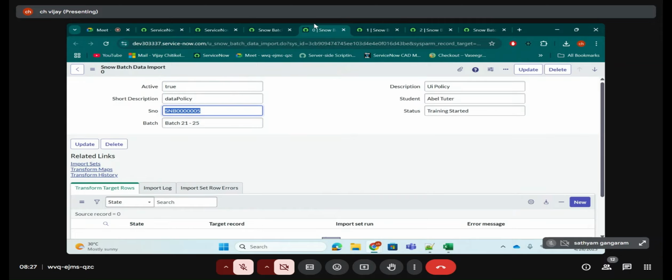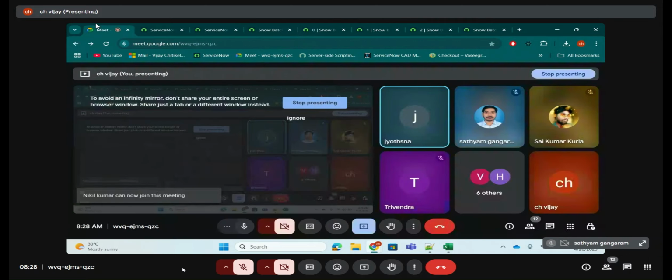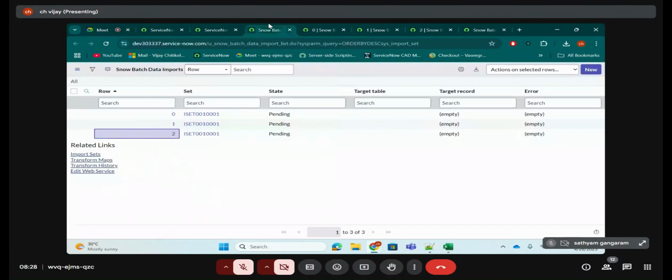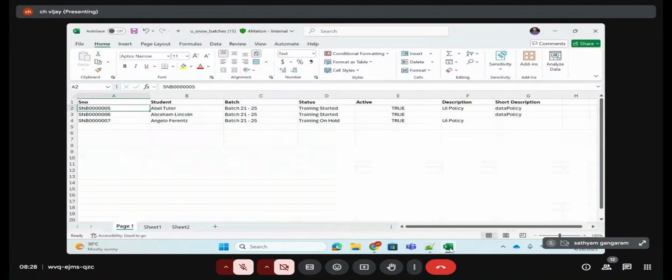Vijay, if I want to insert two sheets of data, shall I need to do the same procedure twice? You have to do it twice, or you need to merge those two sheets, because you can't give more than one sheet number. I had a similar requirement once. I needed to load 1,80,000 records, but ServiceNow can't handle that much data at once.